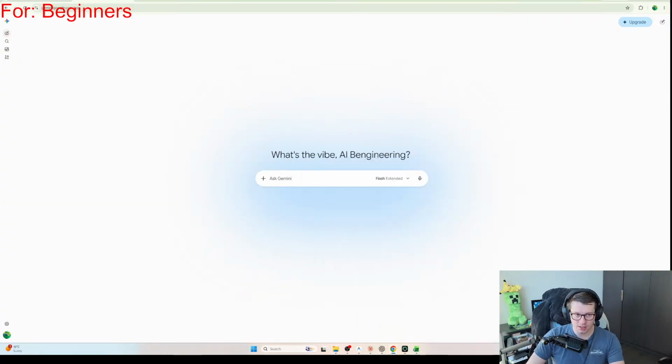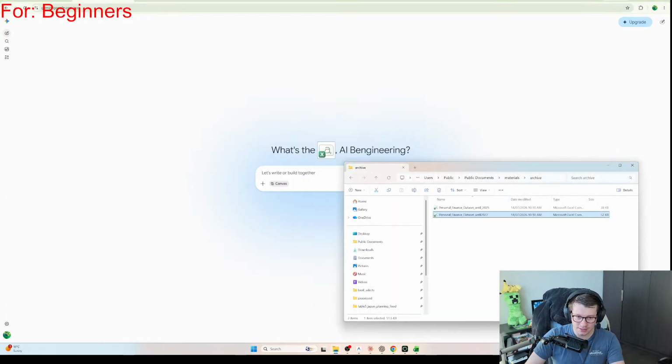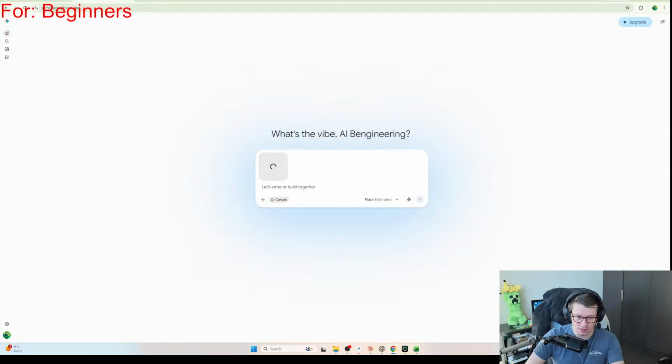One, I'm gonna go into Gemini, gemini.google.com, and we're going to click Canvas mode because that lets our AI actually create a little web app for us, and that's the important part here. Vital step, don't miss that. You need to turn on Canvas mode if we're actually going to get to that first step together, right? Then I'm just going to drag my data set into here. And the point of doing this is to give it some context on what data we're looking at so it knows what the right web app to build for analyzing this is.